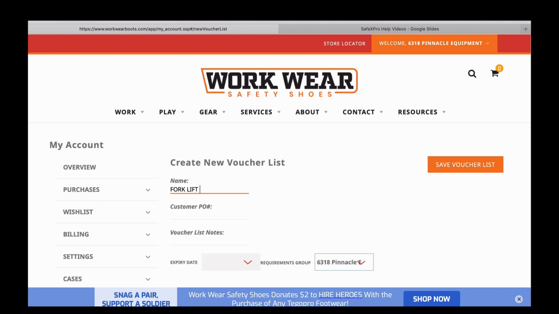Now, the one thing that we recommend as a best practice is to make sure in your naming convention that you include what else is going on here, like the eligibility time. So for example, if this is forklift for FY20, then we'll know that this is forklift for the entire fiscal year, or maybe it's FY21. Or you can even say this is for Q2 2020. And therefore, I'll know when I'm looking at my voucher list which one to choose in order to issue vouchers against.